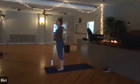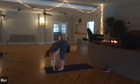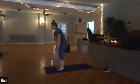Inhale, arms down to go up. Exhale, reach the heart forward, swan dive, standing forward bend. Inhale, halfway lift. Exhale, fold. Inhale, step back to plank.